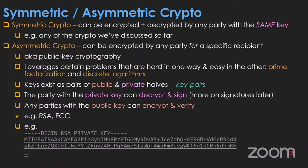Okay. So we covered stream ciphers, block ciphers, hashes, basic encryption. Everything I told you about basic encryption so far is what's known as symmetric encryption. When I showed you that equation, that notation for encryption, there was a single key. And that key has to be known by the sender and the receiver. It's a shared key, also known as a PSK, a pre-shared key, sometimes also called a shared secret, sometimes called a secret. These are all synonyms for symmetric cryptography.